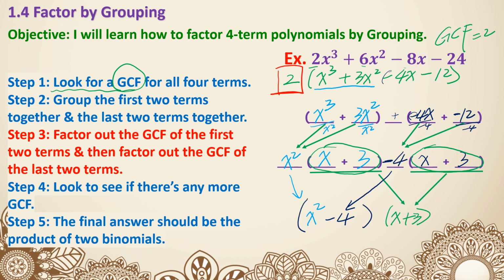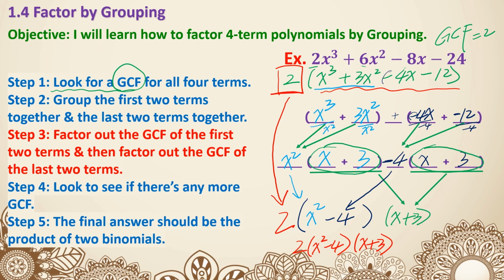So there we go. And because factoring is the inverse operation for multiplication, you can always choose to multiply through to see if you will get the original answer back. Right now, if you do that, you will notice you'll get something slightly different. You will only get x cubed plus 3x squared minus 4x minus 12. That's because we factored out a 2 in the first step. So don't forget to include that in your final answer. So the final answer is 2 times x squared minus 4 times x plus 3.